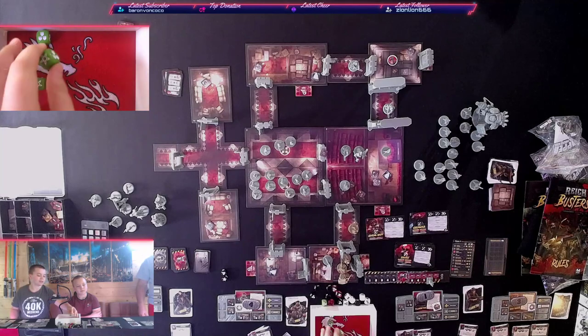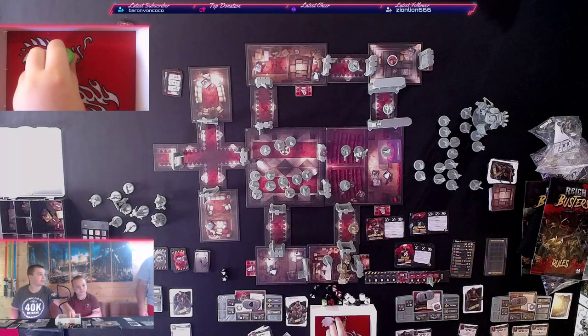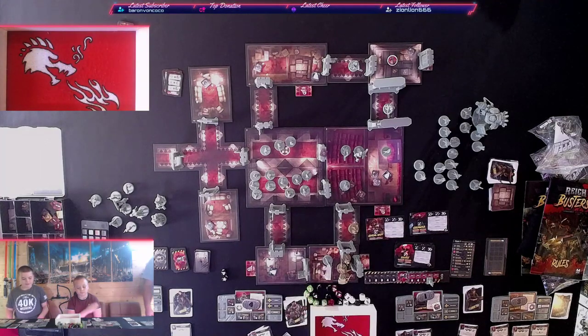I'm not going to shoot because I don't want to risk it. I could, unless you're going to kill it. I'm not going to risk it. Okay, so that's player three. So that is Red Hawk. So what's Red Hawk going to do?